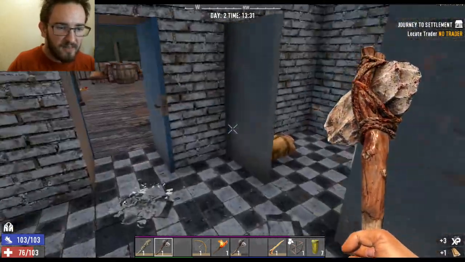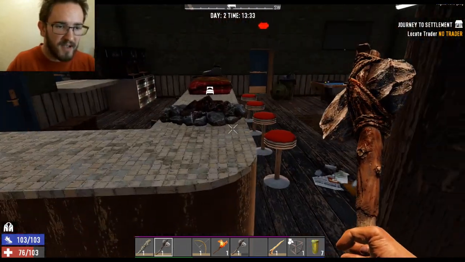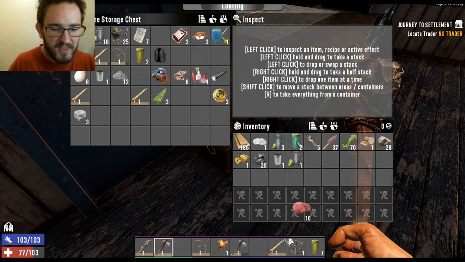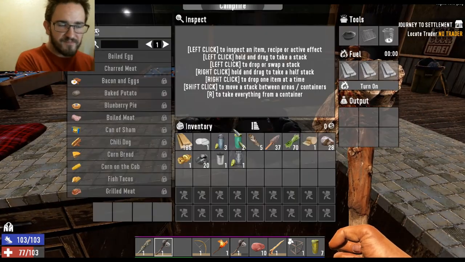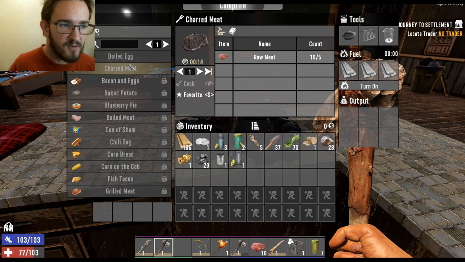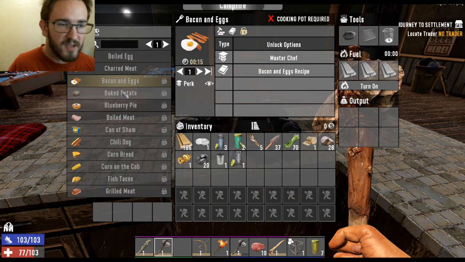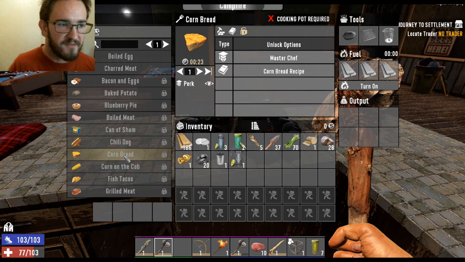Well, we've got our land claim block and our bedroll here, so we should be pretty good to go on that aspect. Let's grab some of this raw meat, which I think I got from that chicken I skinned, and see what we can do with it without pretty much anything. Oh, bacon and eggs, maybe? Cooking pot required. Dang it. Charred meat, no requirement. Boiled egg, cooking pot. Dang it. We have got to find a cooking pot.